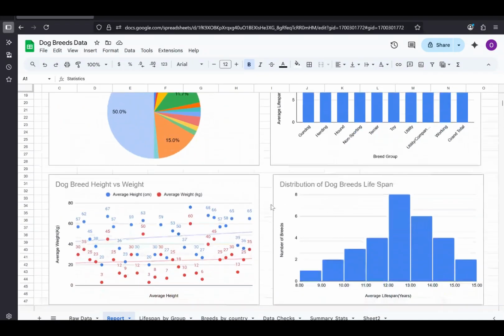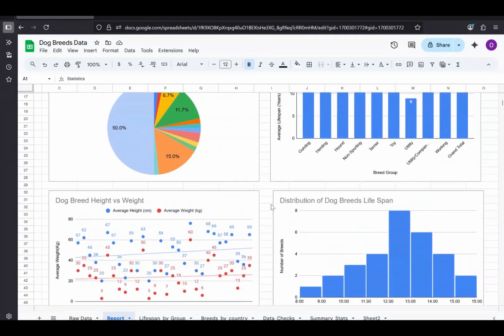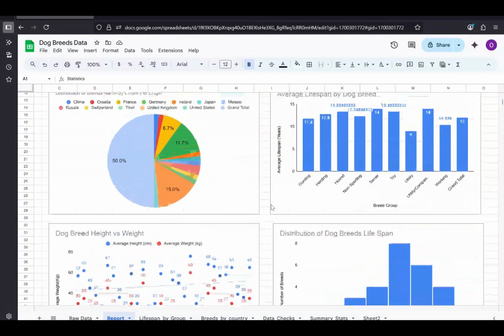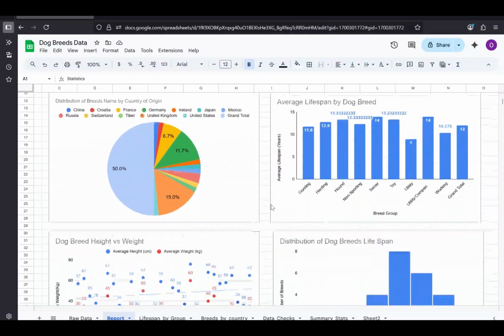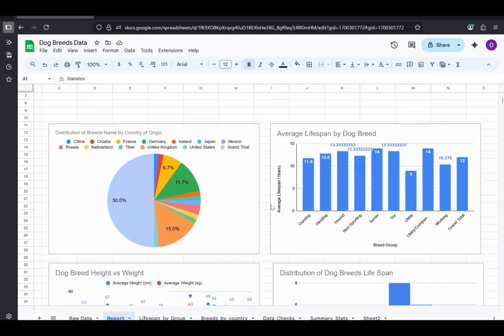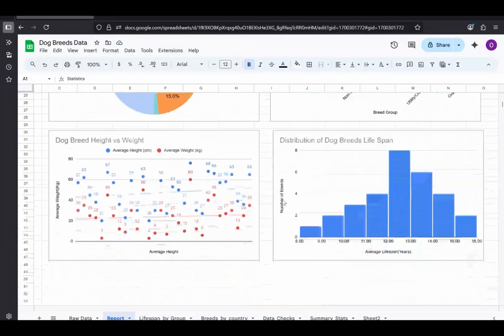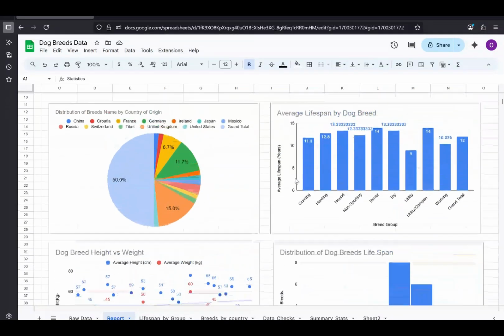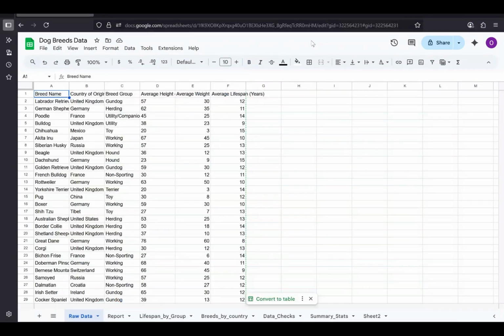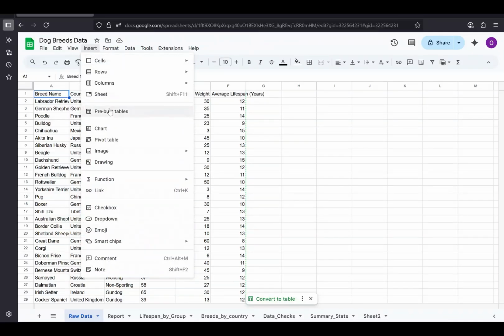In this video, we will turn all that data into something we can actually see and understand at a glance. This is where visualizing comes in, all of those insights really coming to life through pivot tables and charts. You will learn about pivot tables and how they simplify summary statistics. We will put each chart on its own dedicated sheet for a super organized report.